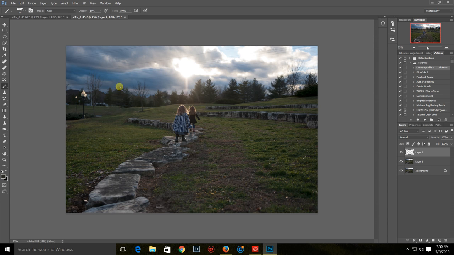Give it some more texture. I feel like Bob Ross here making happy little trees. But I just really want to cover up these houses here in the background. So it's just a lot of tapping.